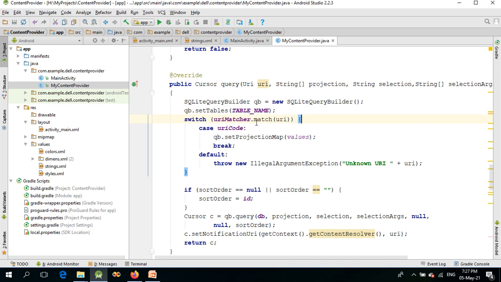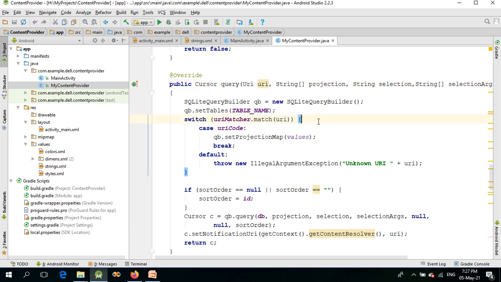Then we are calling the match method of the URI matcher, and we are passing the URI variable, the value which will be received by this particular query method.